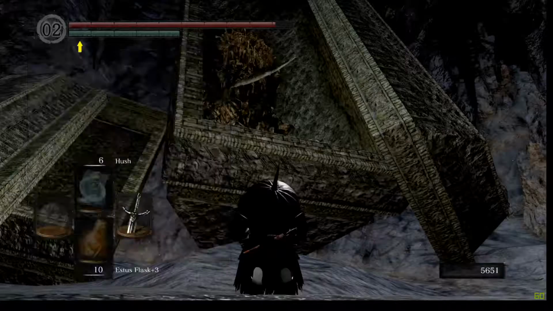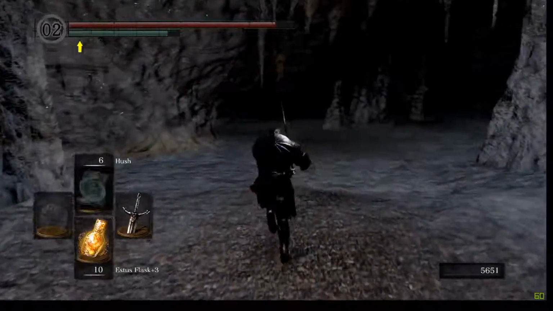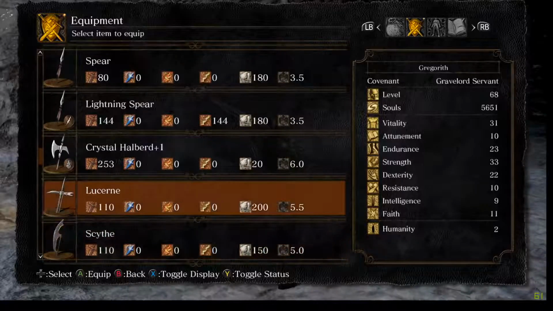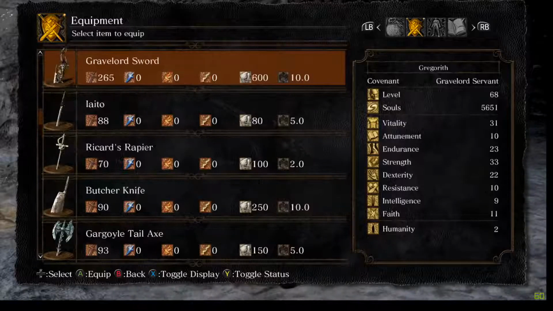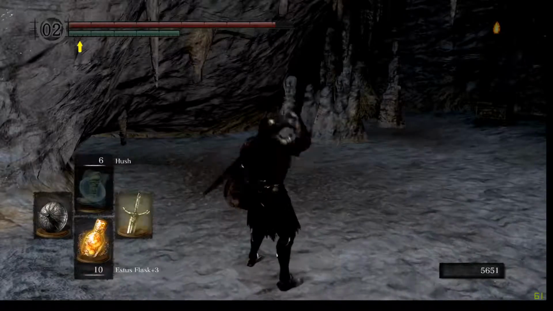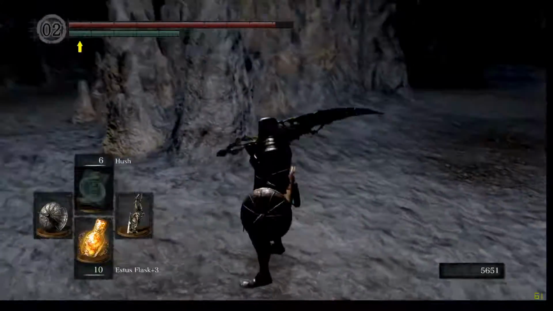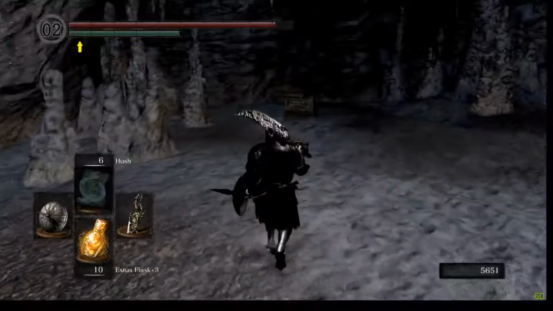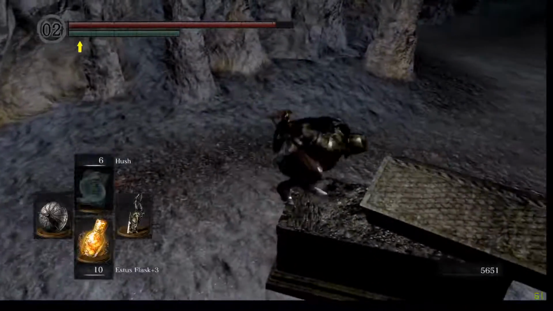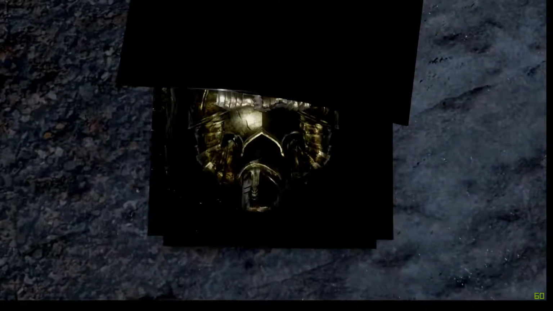So, covenant has been deepened. And yeah, that's it from here. Go back up. As you can see though, this weapon is quite strong. For beginners, a weapon that you can get easily, 265. So, and it does look pretty sick. Like, look at that. We'll hop back in our coffin, go back up, and we'll be transported back.